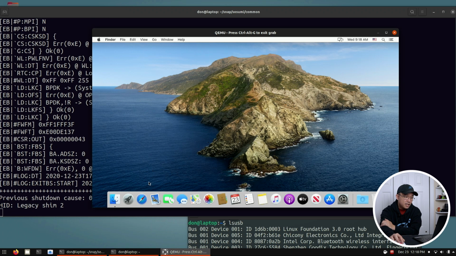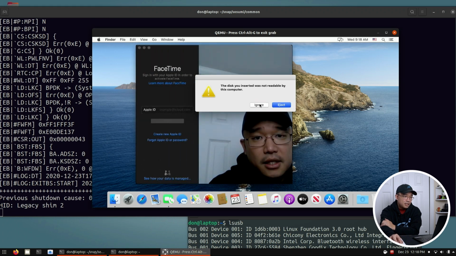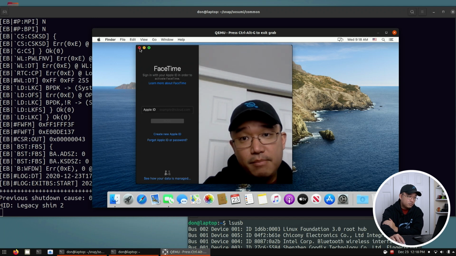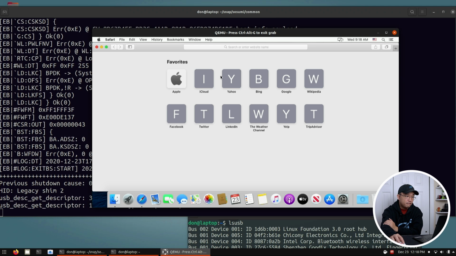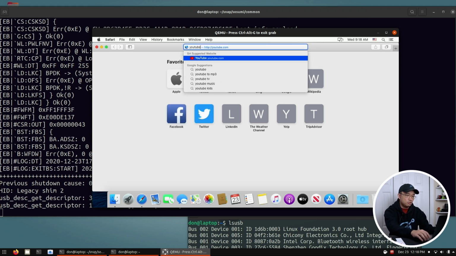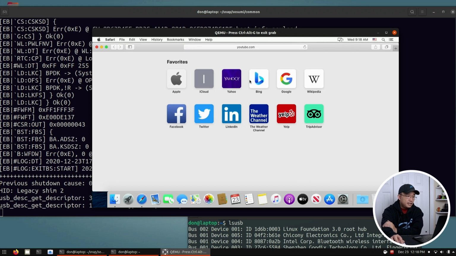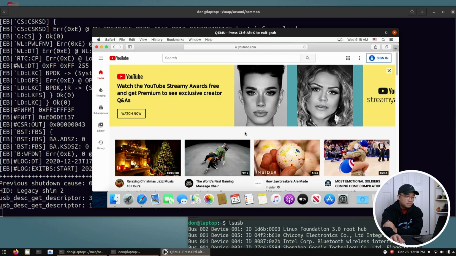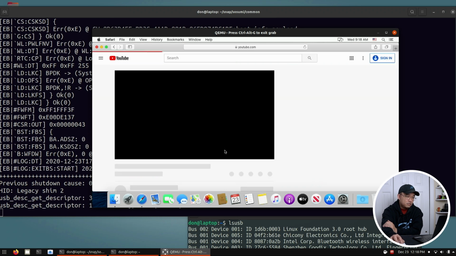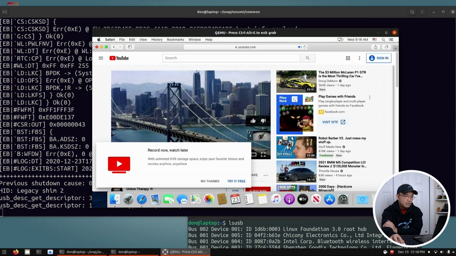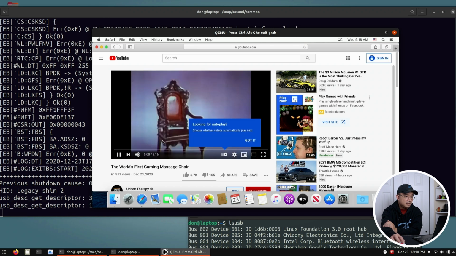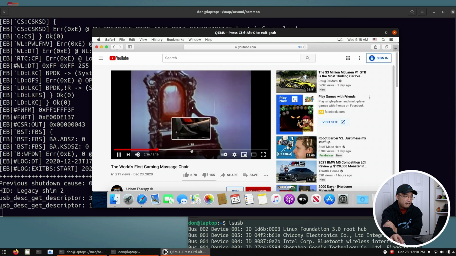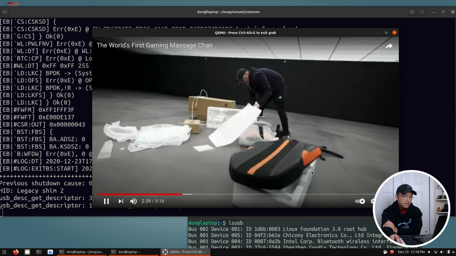It does have audio pass through as well. So there we have my webcam. And you could see it passed through my webcam, and now I have that working. And another permission that I didn't do, which I should have done, is the mic. But now we're gonna go over to Safari, and let's pop over to YouTube. And let's check out, I don't know, world first massaging chair or something. It plays just fine. Skip ad. I can fast forward, full screen. It runs really well.